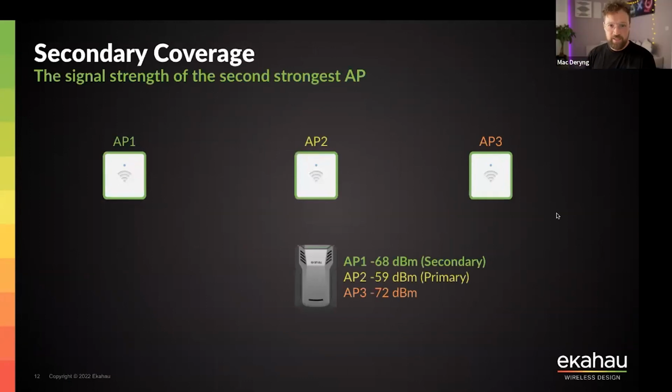Exactly the case. And now the secondary coverage, this is extremely often not understood correctly. So what question do I have? Why do I need to have secondary coverage really? If I have primary everywhere, is it going to work? And the answer is yes, it will work. But what happens if you lose your primary access points? You have an outage of a switch, a cable breaks, an access point breaks, it happens. You have no redundancy. So secondary coverage is required to have good redundancy.